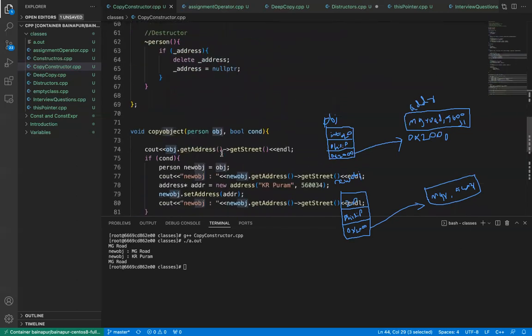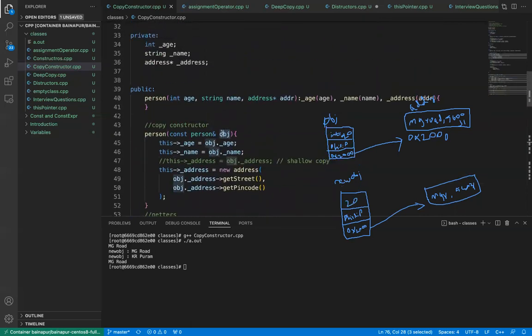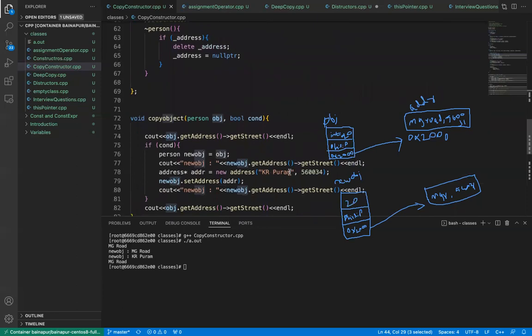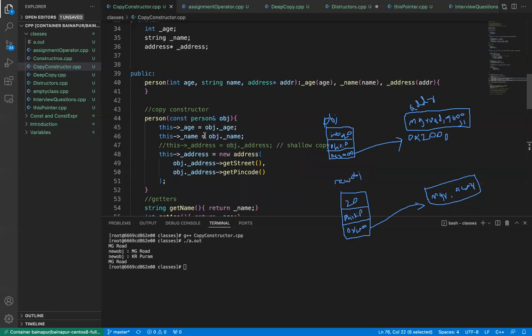Okay, as I said here, this obj is getting passed as a parameter in this Person obj. Okay, and this one is nothing but the this pointer of this object. Now let's understand why we have to write const, why we have to take a reference, meaning ampersand. What will happen if I don't put ampersand here, or what will happen if I don't write const here, right? So this can be asked in the interview.